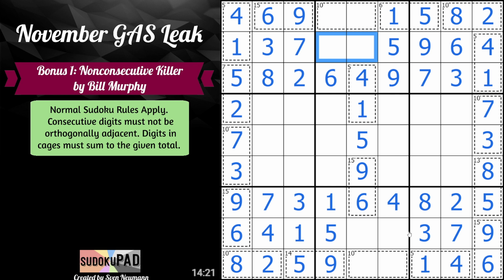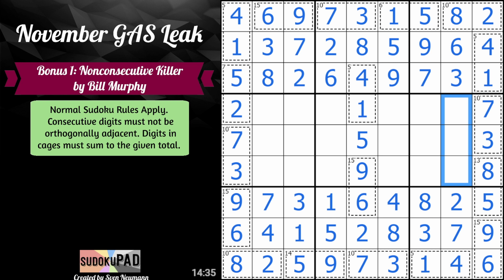Oh, 2, 8. Completely missed this. 8, 2, 8, 2 because of the 7. And the 2 and the 8 set our 3, 7 order. 3, 7. All right. Then from the column, what do we need? We need 1, 1, 5, 9. So this cannot be 1 or 9. So this must be 5, 5, 1, 9. And then the 1, 5, 9 that we're missing from here is fully resolvable.